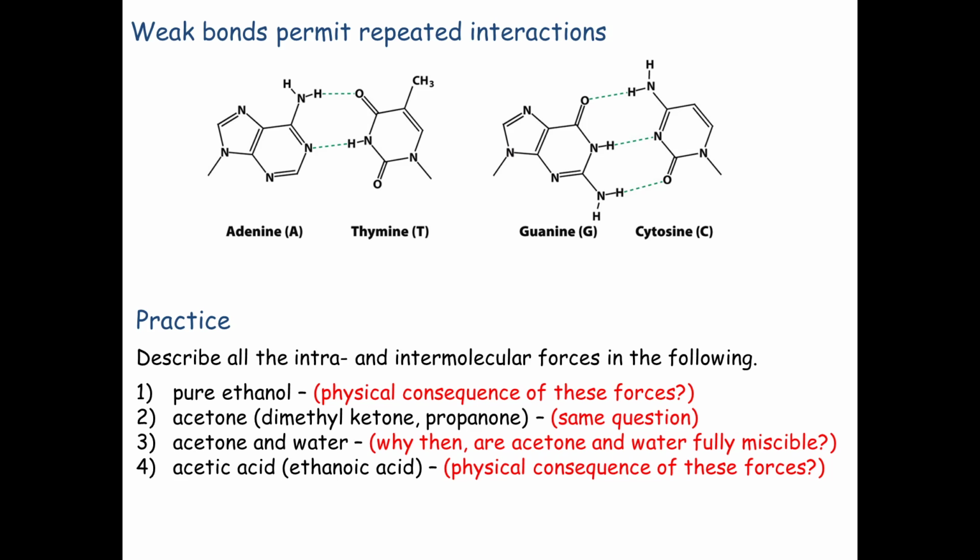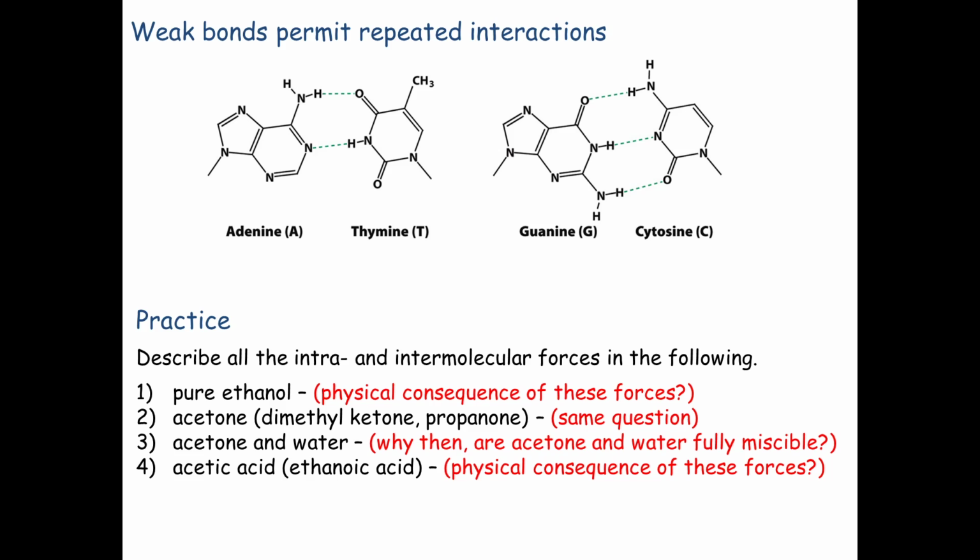To have a hydrogen bond, what's required? I need an O, N, or F with a hydrogen on it, and then another O, N, or F with a lone pair. That's almost guaranteed. So do I have an O, N, or F with a hydrogen on it? No. The carbonyl does not have a hydrogen on the oxygen. All the hydrogens are on the carbons. So acetone cannot hydrogen bond amongst itself.